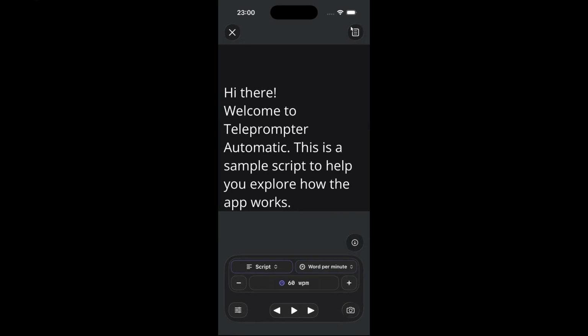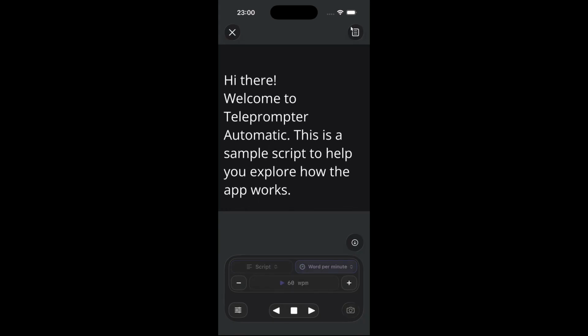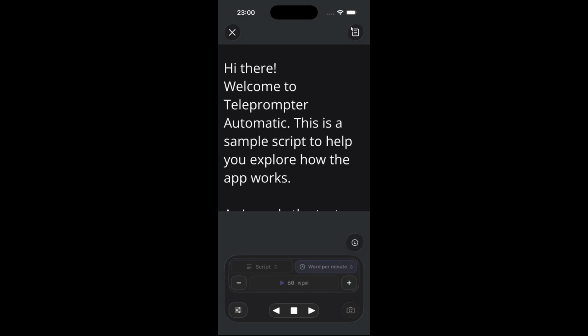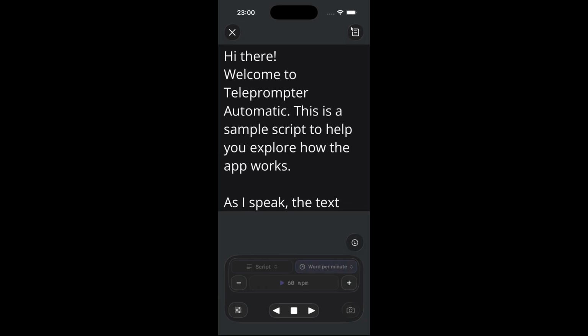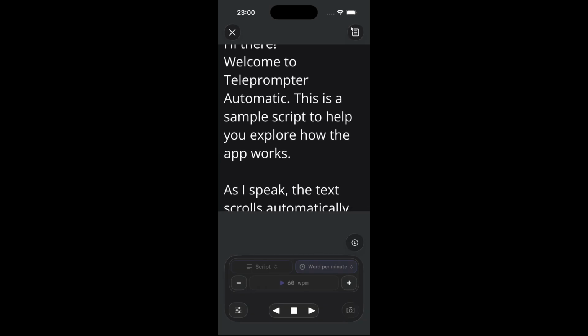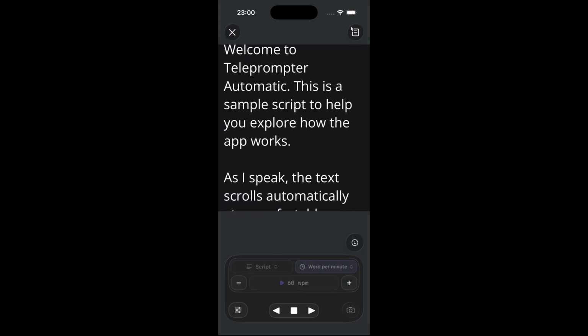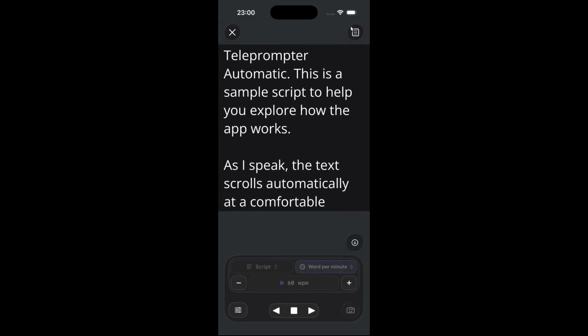In this real app capture, you can see the script moving, switch between fixed speed, time scrolling, words per minute, and voice scroll. Then open the reading controls to tune the display. The settings area also exposes cloud sync and remote control.